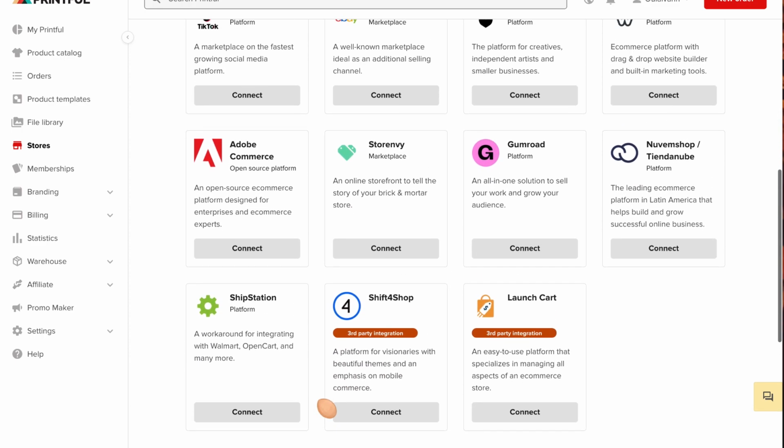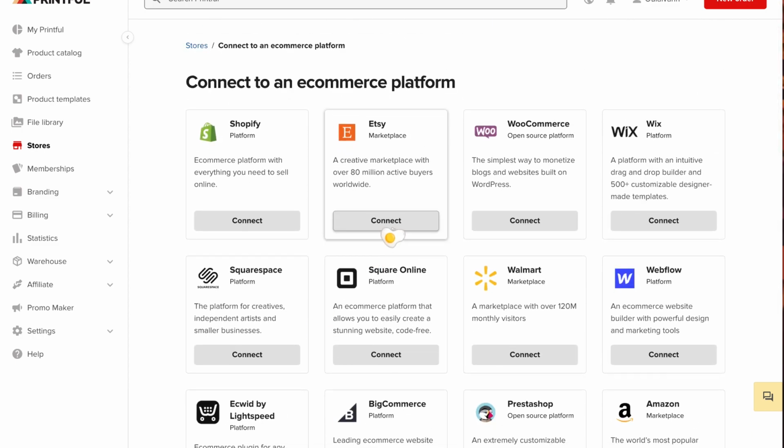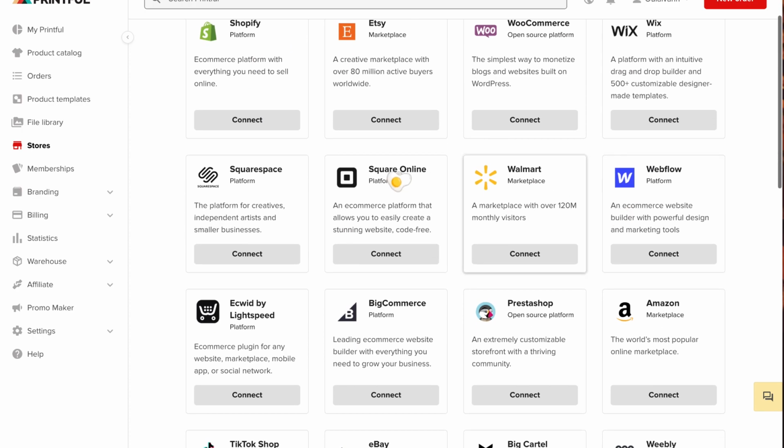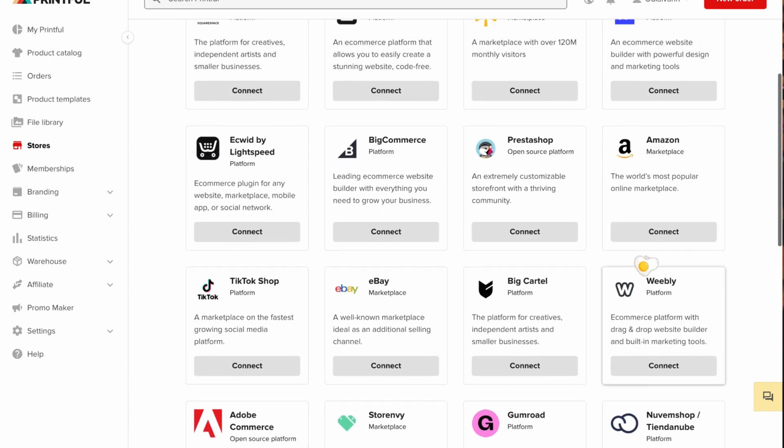So this is really easy. You just hit connect, and what that does is prompt you to log into your platform on an admin level. So you should already have these as your e-commerce selling platform.